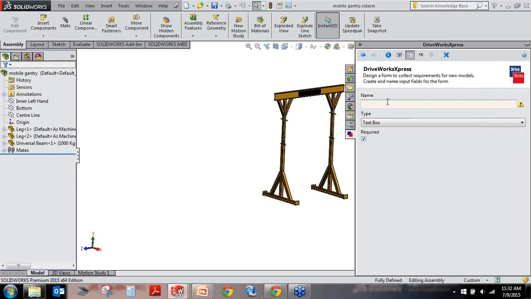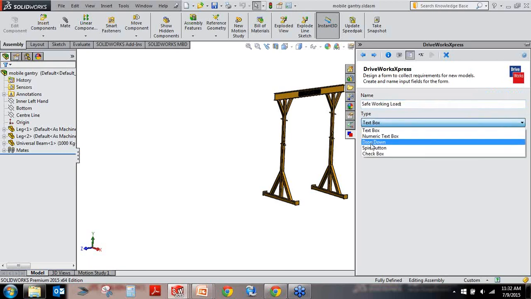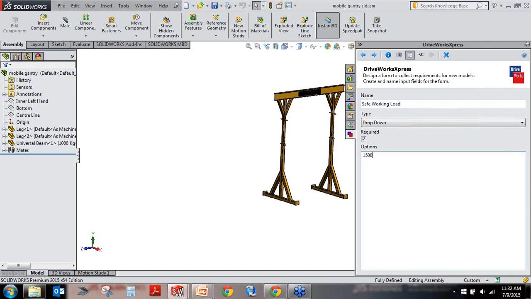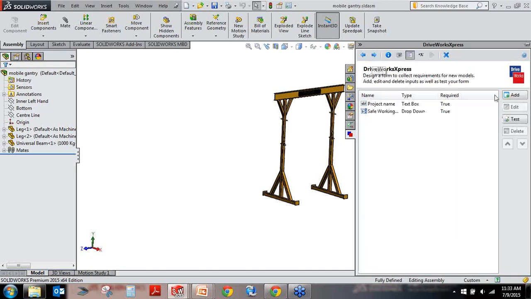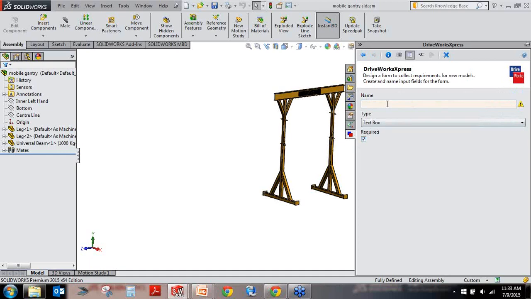You could add more here, and next one would be safe working load maybe, and then we could change it to drop down and list options here. So these would be the options that the user could select from the list.